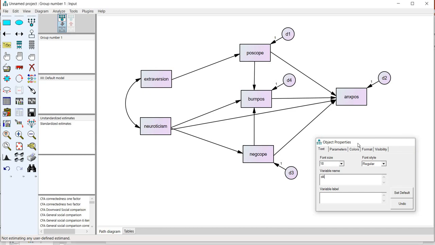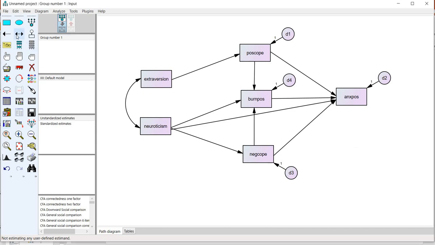So I'll click out of that, and then I can also add in the correlated disturbance terms by clicking back on the double-headed arrow and drawing this in as well. So there you go. If I want to reorient everything, I can do it in several ways.